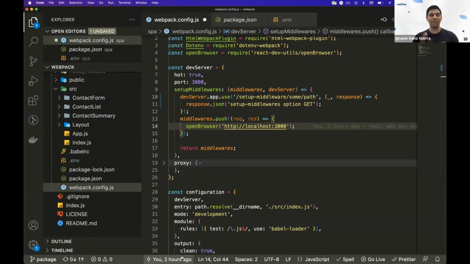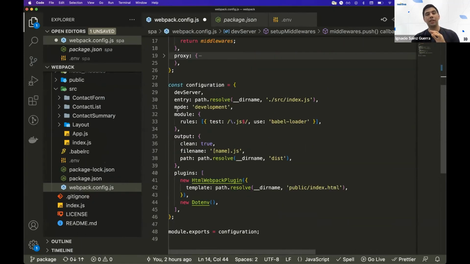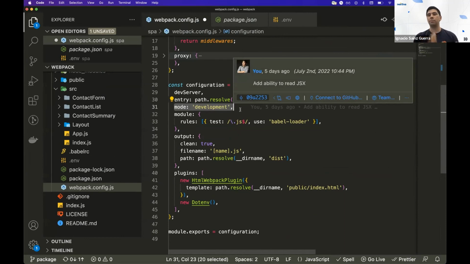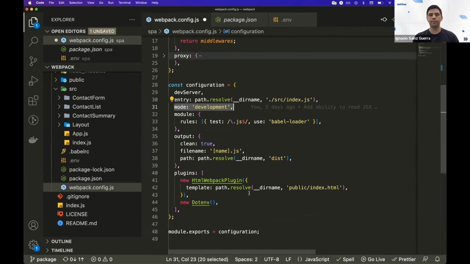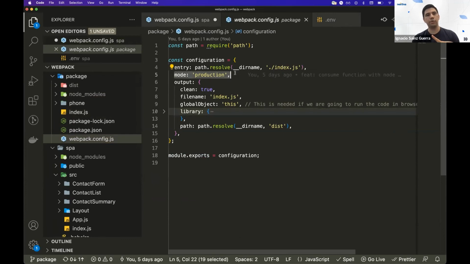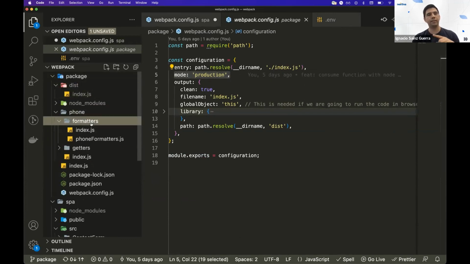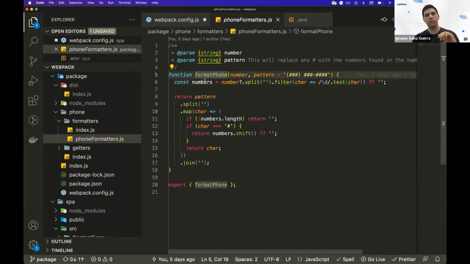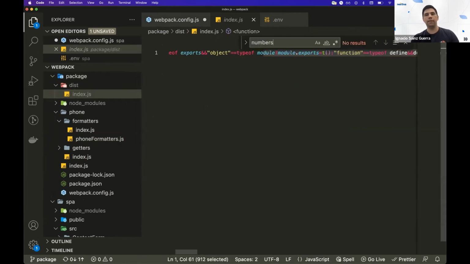Yeah, so that is one of the amazing things that Webpack already has configured, that basically if you set the mode to production, it's going to already have some optimization and some scrambling on how to obfuscate all the methods, delete all the spaces, remove comments in order to get a thin layer to be deployed. So in this case, if we can see the mode of the package we already have in production, and we have the method name as formatForNumber. The method name is going to be available because that is how we import it, but the numbers is going to be something that should not be available because that is a variable name. So that already does that obfuscation.